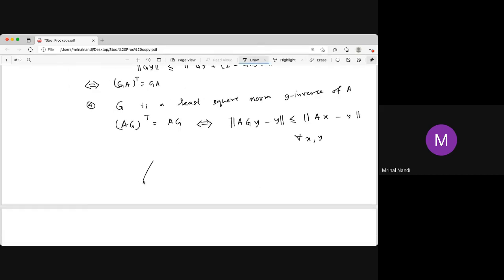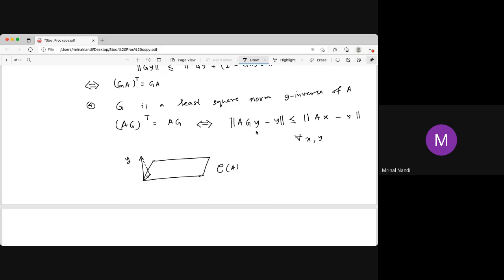Remember that this is the column space of A. Consider this as the column space of A, which is a subspace of the whole vector space R^n, or whatever. Now it is in R3. Now take y outside the column space. Then we have to take such a least element. You can take the least thing in Gy. Remember that AGy is in the column space of A.